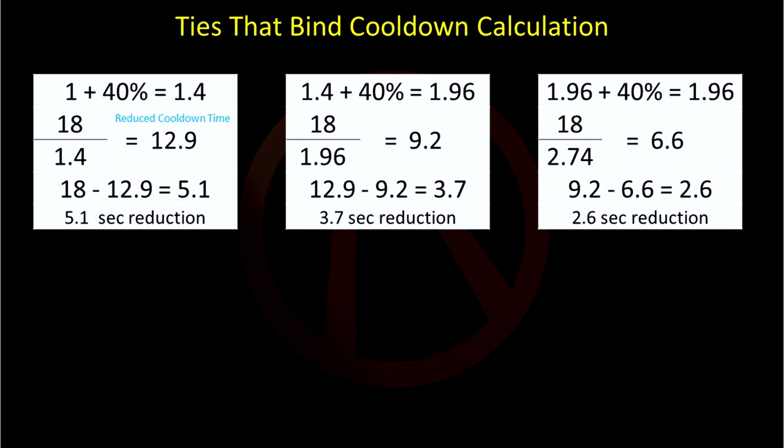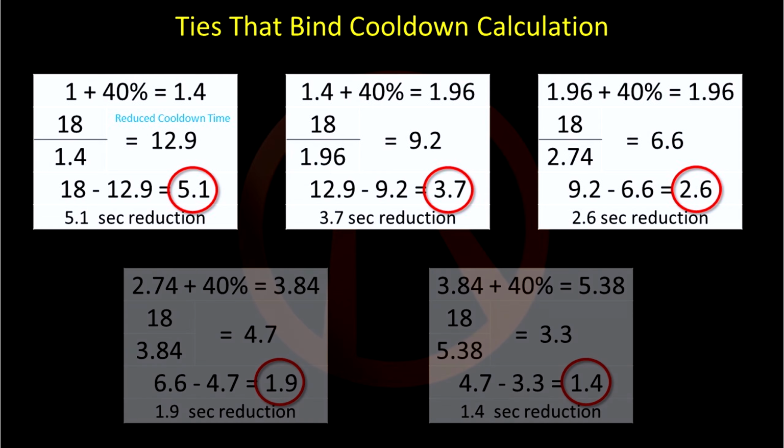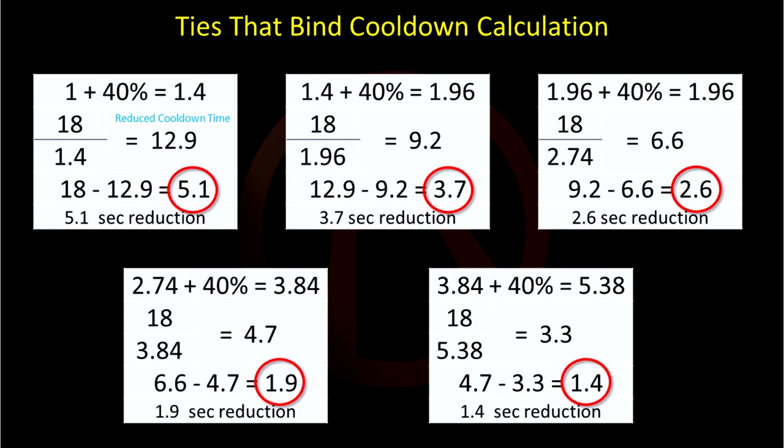Our cooldown is now a little more than a third of the original value, which is great, but look a little deeper. The first 40% removed 5.1 seconds. The second removed 3.7 seconds. The third 2.6. I've done the math, and the next two are 1.9 and 1.4 seconds. For the same amount of increase to cooldown rate, plus 40% in this example, we get progressively less cooldown reduction. We went from 5.1 to 1.4.